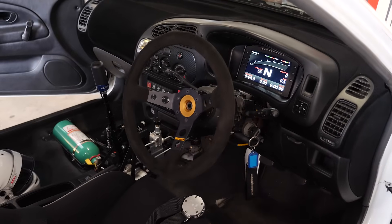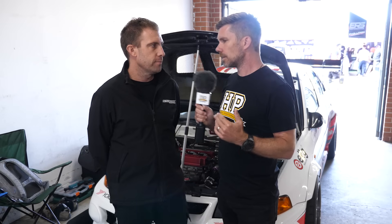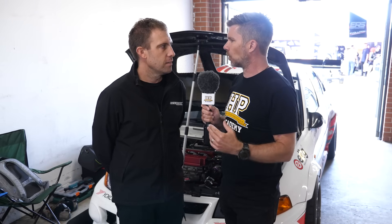We're going to have a chat with Ben from Benchmark Solutions about some of the changes that have been made to the car. Ben, the car has run about two seconds a lap quicker than it did back in 2019? Yeah, between two and three seconds from 2019 — we're down to a 33.7 as of this morning. Despite the car being that much quicker, from what you've told me off camera, it's actually making quite a bit less power, which would on face value seem pretty counterintuitive. Can we have a quick rundown on some of the key elements that you've changed since 2019?